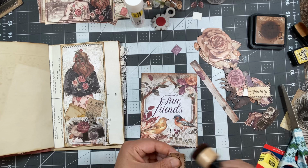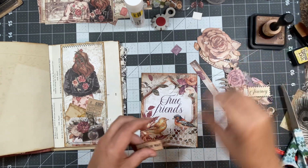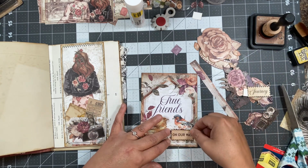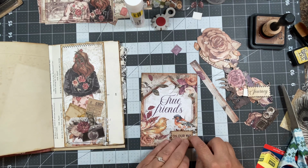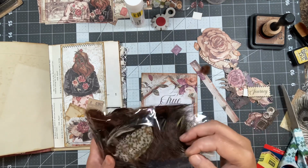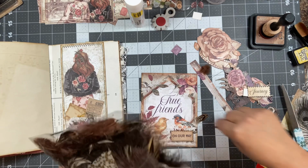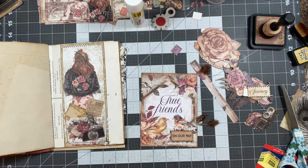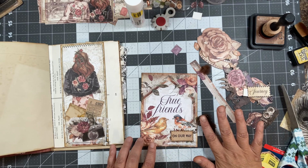Okay, ink this. Okay, now, let's see. What if we grab, oh, there's a couple little ones right here. So we have two little ones, so I don't have to go digging. Oh, we lost another one. That one's kind of big. But I'm thinking if I stick those in there, that would be kind of cool. So I think I'm going to do that.